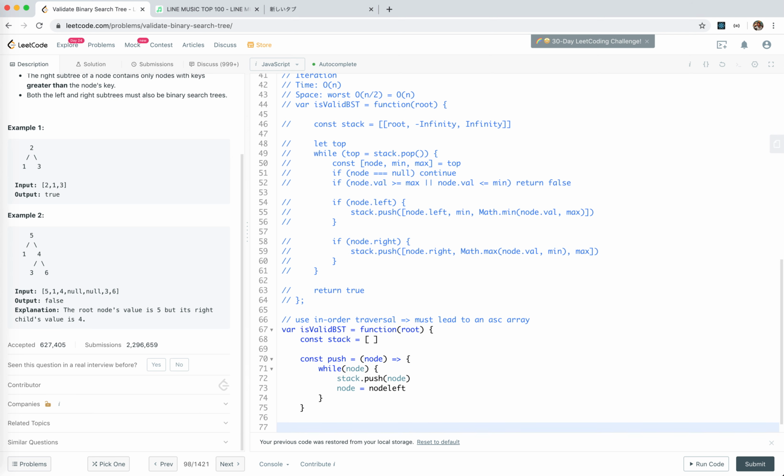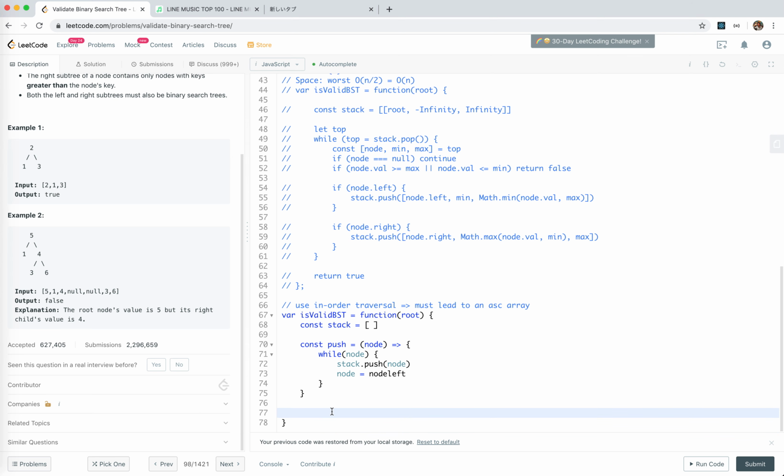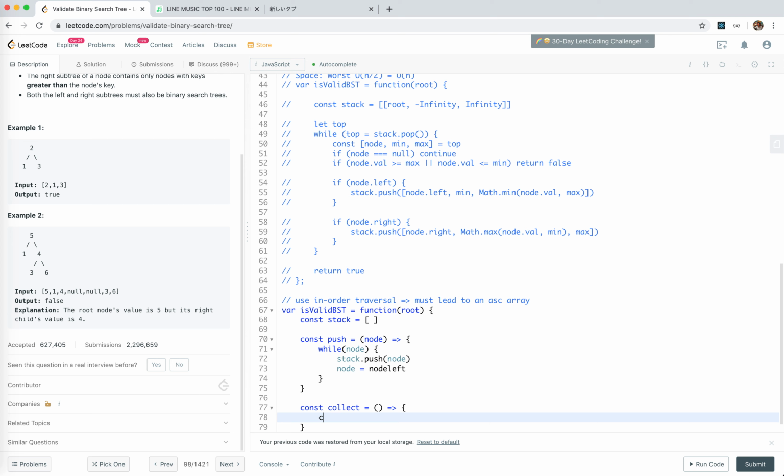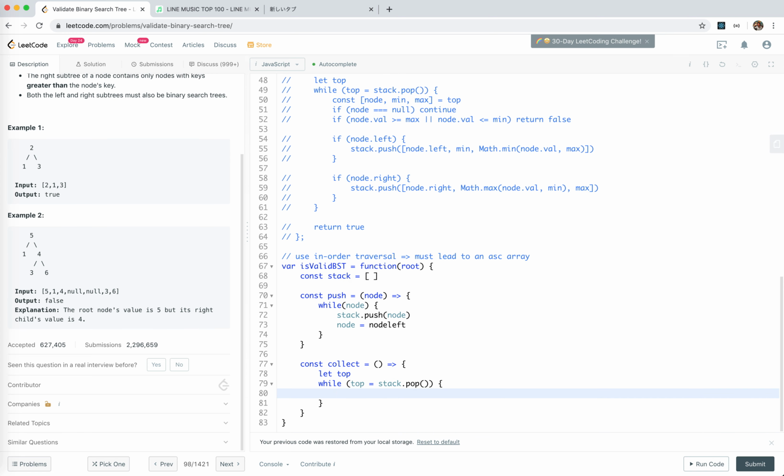After we push, we can start to collect. I create a collect method. When we collect, we just pop one node while there are still nodes to pop. When we pop the node, there must be no left node, right? Because we already pushed them. So we collect the result.